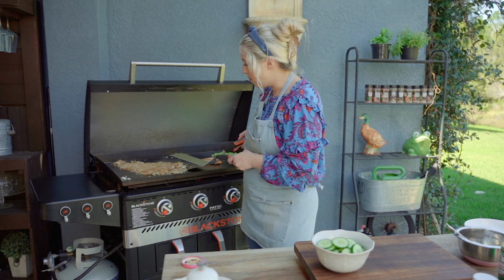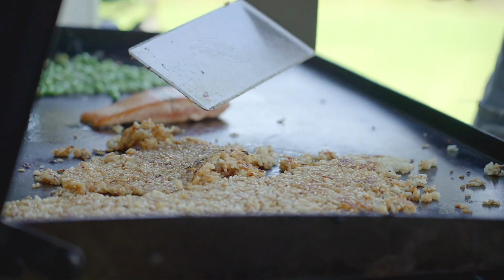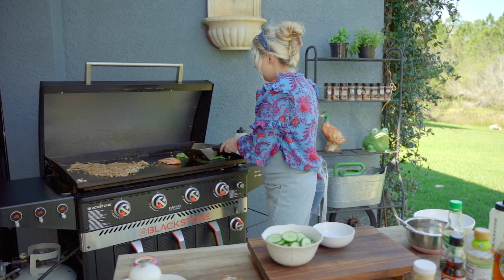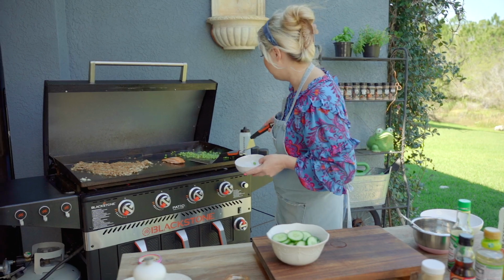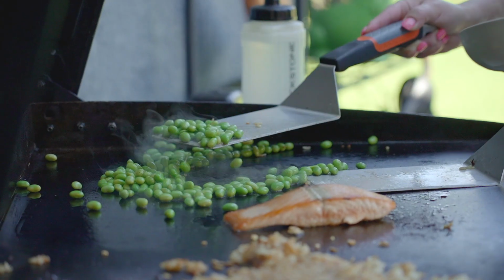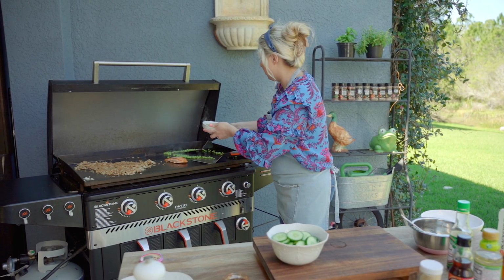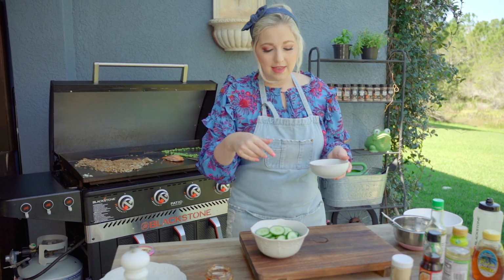Let's check this rice one more time here. We're gonna do a little quick flip check. You can see the crispiness on there, absolutely beautiful. The edamame are looking ready. I told you literally it's like 1 minute on here, so quick. You can also buy them in microwavable bags too if you're really, really trying to be even quicker. And just gonna put a little bit on here, leave these guys for the rest. Couple more minutes on the salmon and then we'll be back.